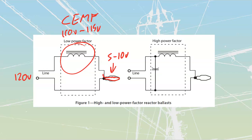This is the purpose of a reactor, is just to regulate the current. The OCV, the striking voltage, is actually provided by the line in this case. So a reactor ballast is in place anytime that the circuit voltage is going to be high enough to strike that across the line itself.